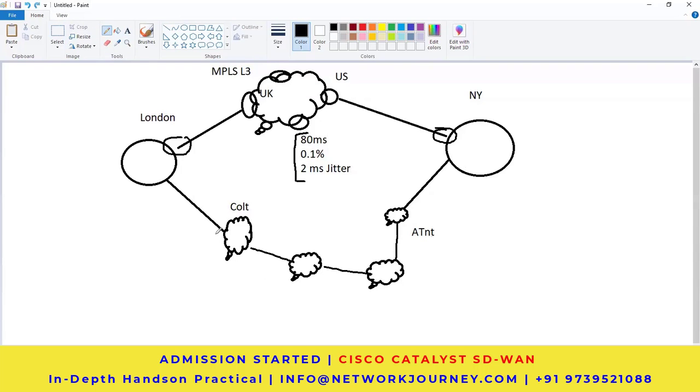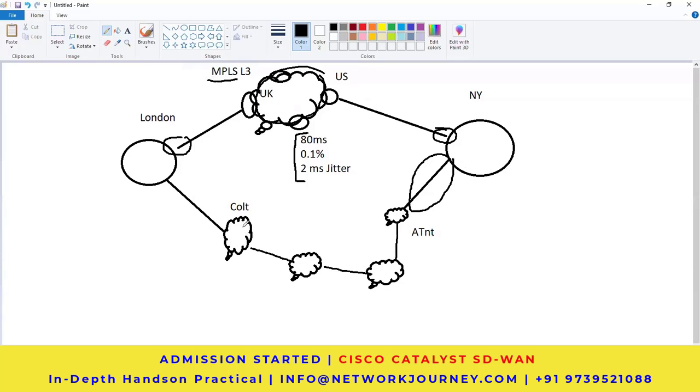Why? Because Colt only has authorization across this path. Colt does not guarantee this link or this link, right? Then there comes the responsibility of AT&T. AT&T is responsible here only. That is why it is said that MPLS has better performance. Performance is guaranteed because MPLS is managed by one single entity, but the internet is a collection of different ISPs.